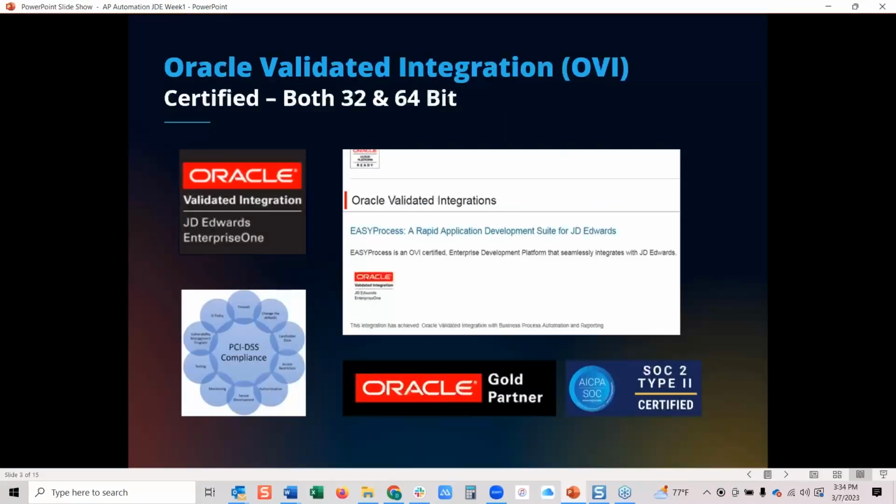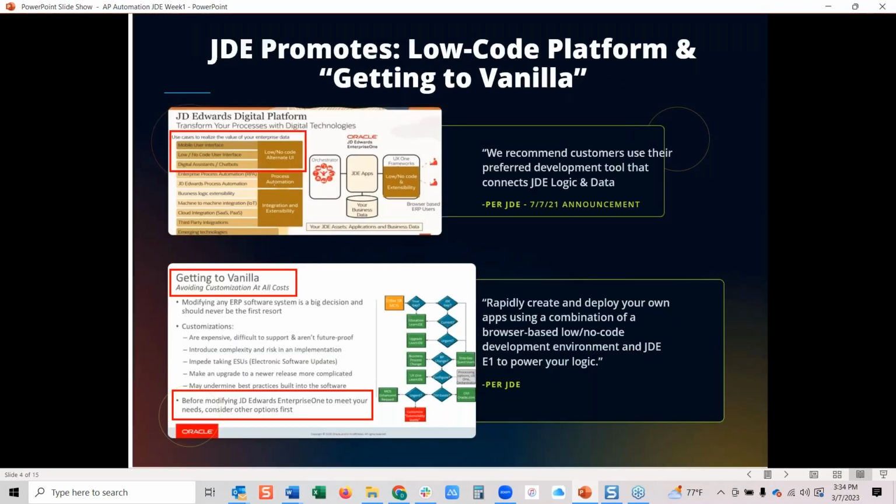We do have the credentials, so we're OVI certified, if we ever need to do anything inside of JD Edwards, and that's not the case with this app. I'll touch on that, but JD Edwards has assigned K-Rise System 99 codes, so you're not going to have any object conflicts. They're very much aware of us, and like I said, that certification. We do some payment projects, so we're PCI certified. From a security controls standpoint, we're CPA certified for SOC 2, Type 2. So we're covering the bases there.